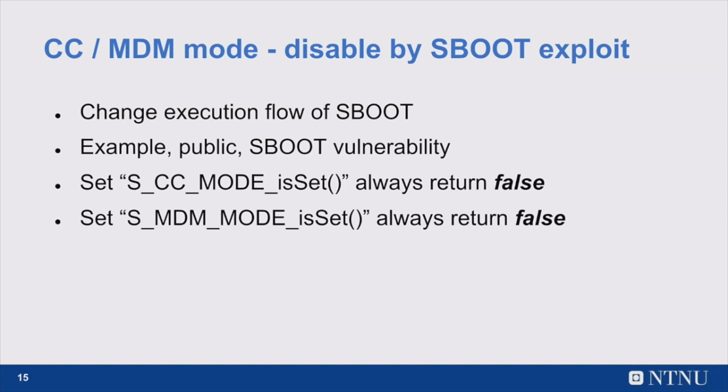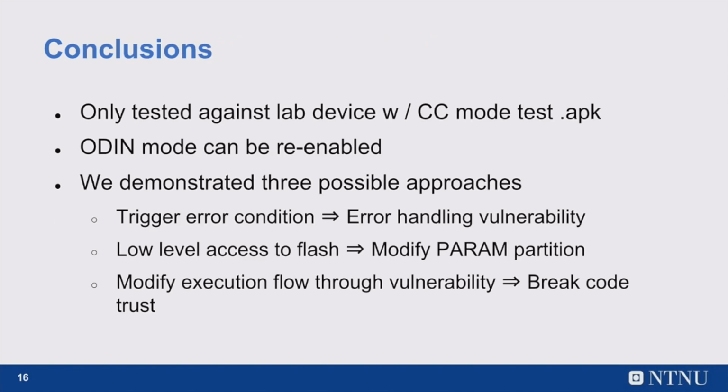Where one is just, I don't know if it's by design or if it's actually a vulnerability, because if there's a download emergency on the device, it will bypass the ODIN or the CC mode setting and just go directly to an emergency ODIN mode, which is opening up for flashing firmware. That might be by design.